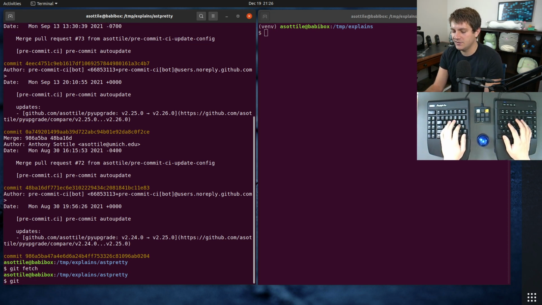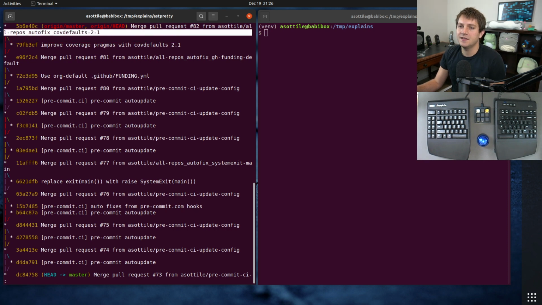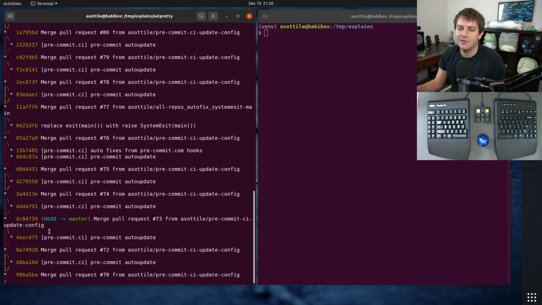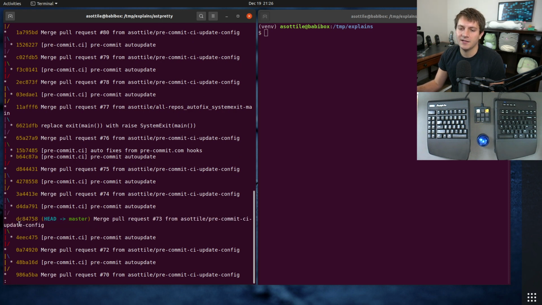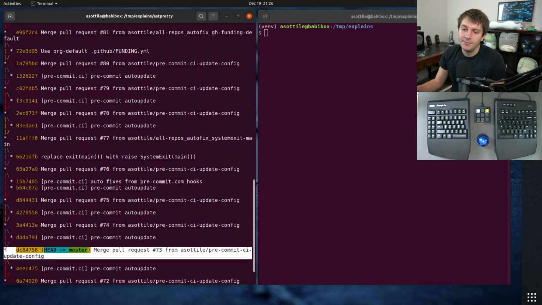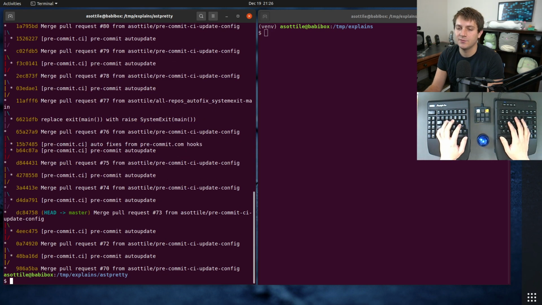And you can see if I do git log --decorate origin/master, we'll also do --oneline and --graph so that it's a little bit easier to see. You'll see that this is the commit that represents what is on the remote repository. And if we look at this linear history here, I have a master branch that refers to a particularly old commit of that main line all the way back here. And if I want to update from this version to this latest version, I can do a fast forward merge.